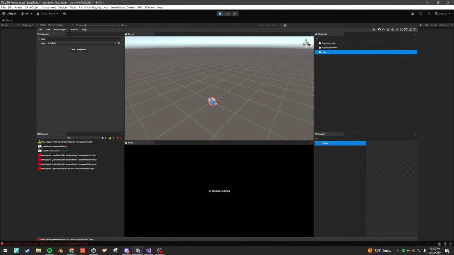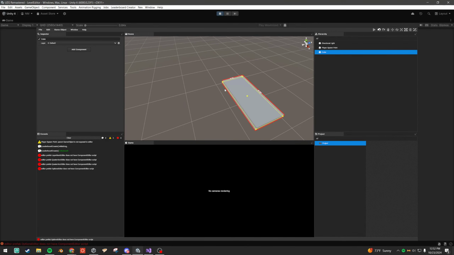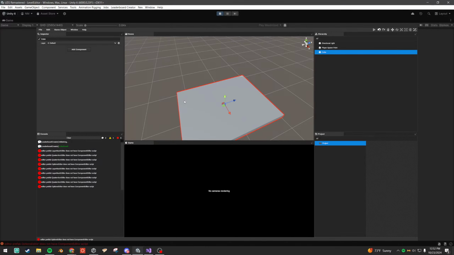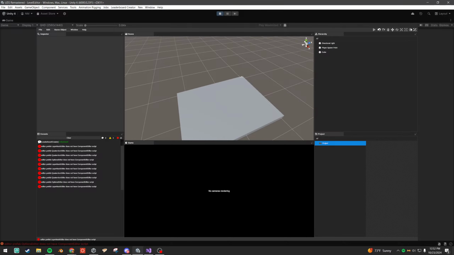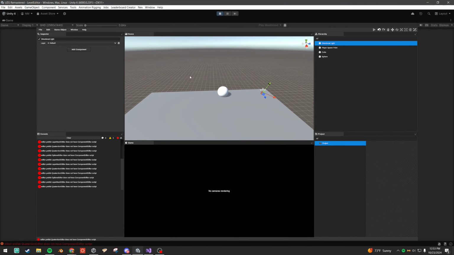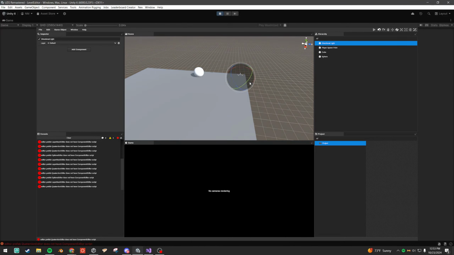So I think we can spawn them back here. And what? Game object 3D. It's kind of cool though how we can just make stuff. Now nothing's working. Let's adjust the lighting.